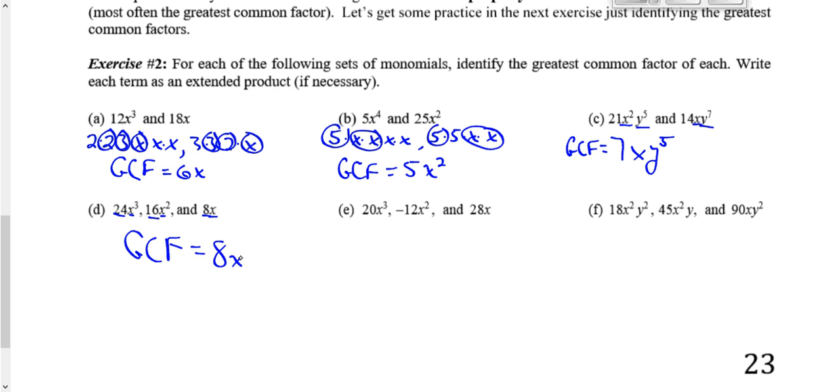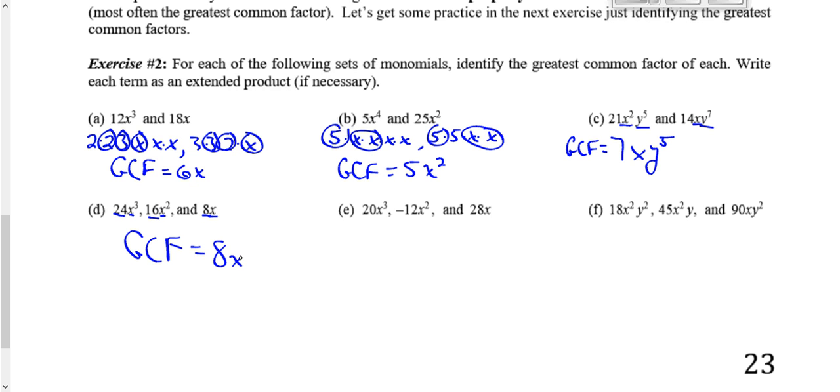Oh, the biggest one you can get out of all of them. So in other words, you have to look at the smallest one, right? Like, yeah, that's the biggest one of them all. I didn't ask what's the biggest of them all. I said, what's the largest factor of x you can divide out of all of them at the same time? So I can't get an x cubed out of just an x to the first. But I can get an x to the first out of all three of them, right?